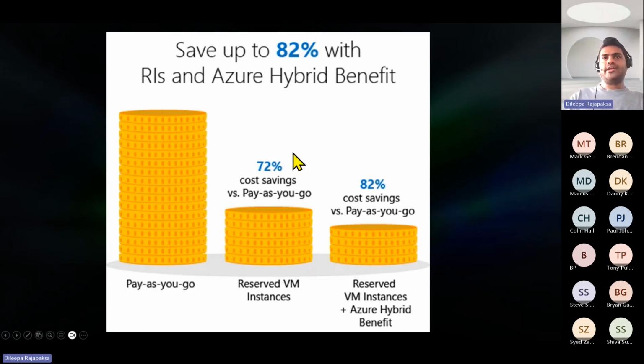But if you are decreasing, right, let's say the customer is saying this is too much, and you are decreasing, there will be a penalty, right? Remember, if you look at a 3 year or 1 year term, in between, if you change, I mean decrease or cancel the reservation, there's a penalty that is going to be 12%.